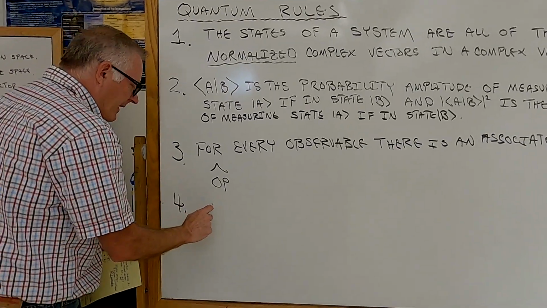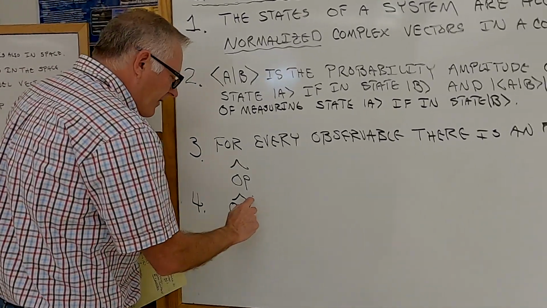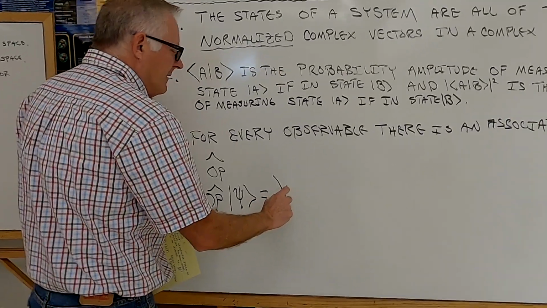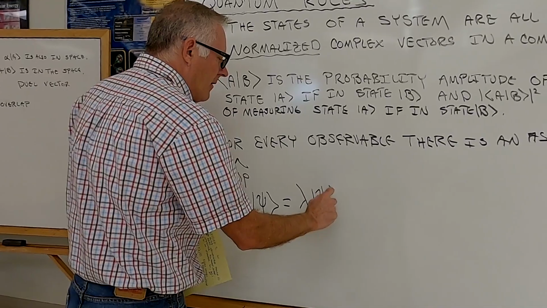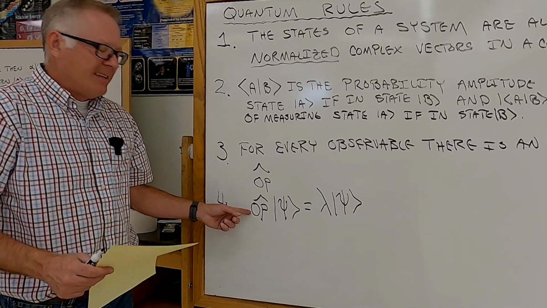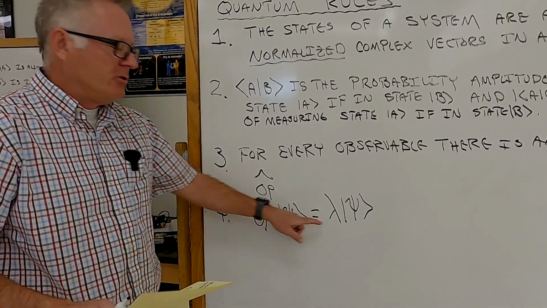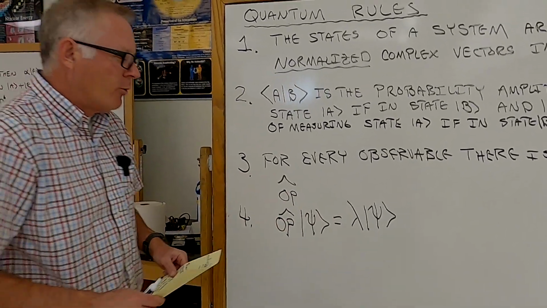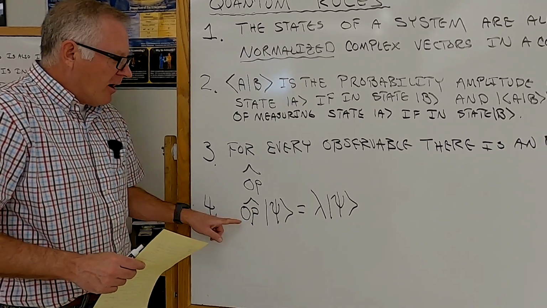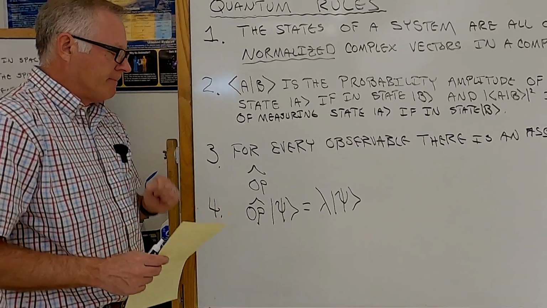And then we have number 4 here. If we now use that operator and operate on our state, we get lambda times back our function, or our state. Remember, we already did this when we were looking at the math. We said this was an eigenvalue, eigenfunction equation. So it's very important in quantum mechanics. Since this is a column of numbers, our operator looks like it's just going to be a matrix.